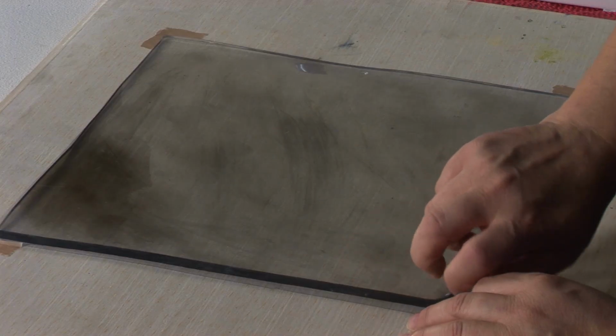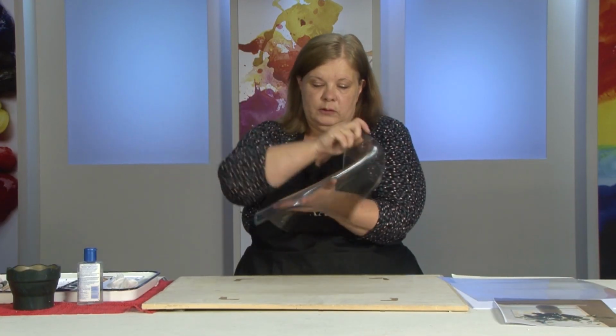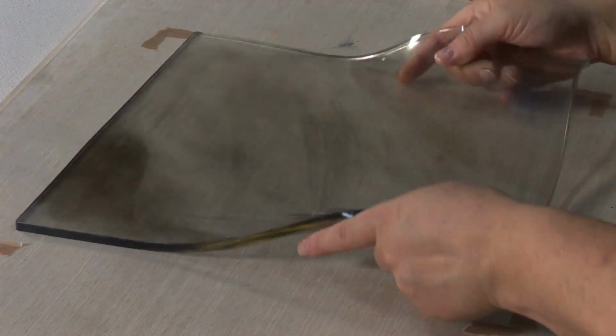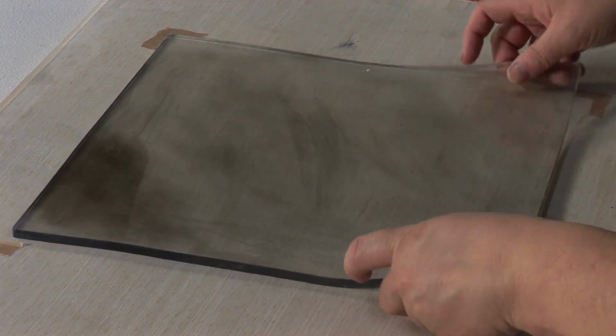So I'm just taking off the protective plastic layers, which I'm going to put to one side because I will keep them. And you'll see this gel plate is not overly clean because I've used it. I've taken off the back one as well, which means it now doesn't slip. Sometimes I don't, it depends what I'm doing. So I'm going to do a lot of things backwards. Normally I would clean at the end, but in this case, because this plate is dried, I'm just going to show you what to use to clean a gel plate. And like I say, a lot of people don't clean it that often anyway.